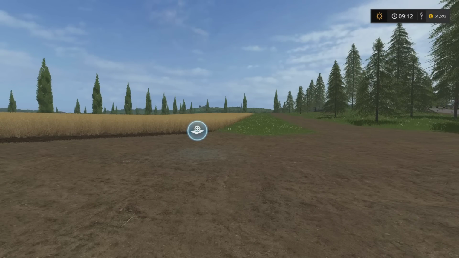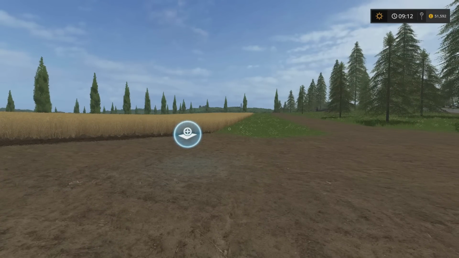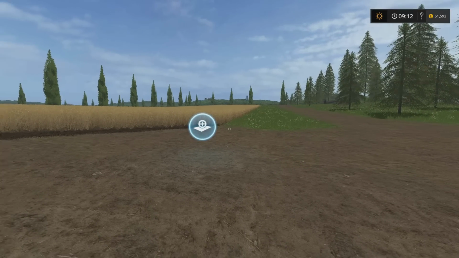Pigs were added. We didn't have pigs before. Pigs were added into the game. What is also very nice about that, and we're going to have a look at that in a second, is that we had a running total when you were buying animals. That's gone on 19, and I think that's a step backwards.